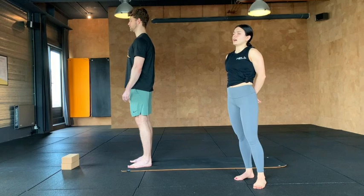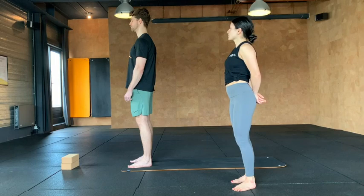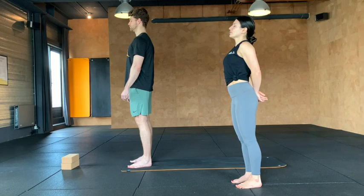And if this is going well and it's feeling good, see if you can take it a step further, breathing in through the nose, sending it to the mouth, and then halfway closing the mouth, sending it through the nose again, almost making a hum sound.